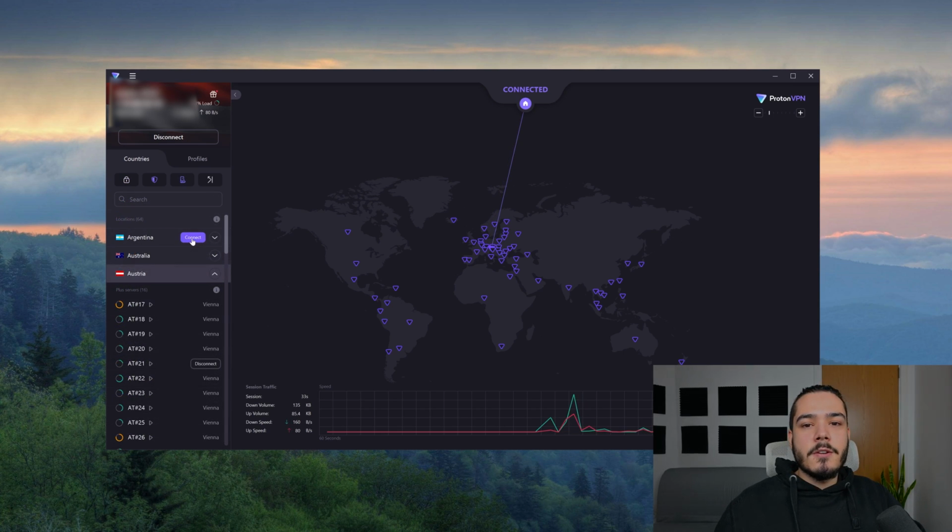So another feature that Proton VPN offers is a kill switch, which is pretty typical with most VPN services. In basic form, all it does is make sure that your IP does not get leaked. And if your connection were to drop, for example, and then you were to reconnect, there could be a second gap or so where your home IP is leaked. And with a kill switch on, it will basically block that from happening and make sure that either no connection is shown at all or your VPN IP is shown to any external parties.